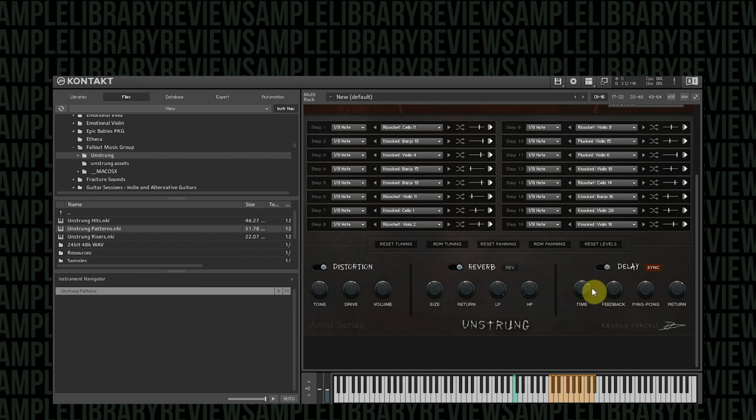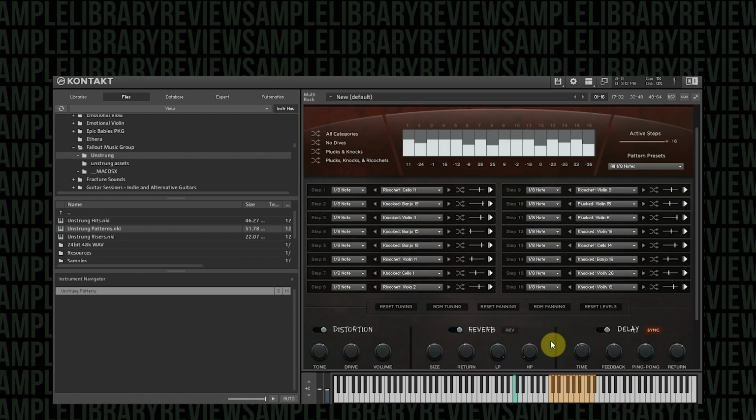And then if you wanted to introduce a little bit of delay, you can, let's take the time and let's say, okay, I want to go down to a 16th. I mean, just really, really cool. One thing I wish that they had done is to have given you a randomization button for each of the note values or the step values. You know, it can be a little bit cumbersome to go into each one of these individually and set it. But you know, that's a small grievance, if anything. You can go in and do it individually. It just would be nice to have a randomization button there.